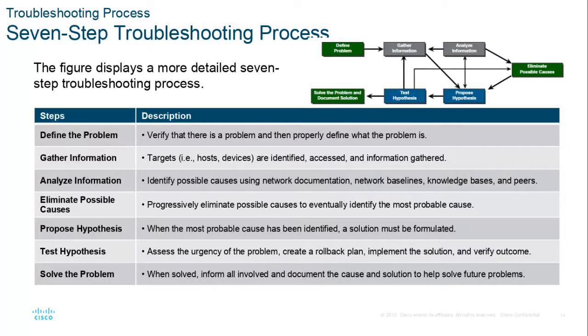Some of the Cisco process has a 7-step troubleshooting process where we define the problem, gather information, analyze the information, and then eliminate what it possibly could not be. Then we propose our hypothesis or theory as to what the problem might be, test it, and always have a rollback. Because if it doesn't fix the problem, roll back to the way it was before. If it works, document the problem. If it doesn't work, take another approach, or if it's beyond your scope to solve it, go to a senior engineer, or if you have Cisco Maintenance SmartNet, you can call Cisco and they'll help you solve the problem.